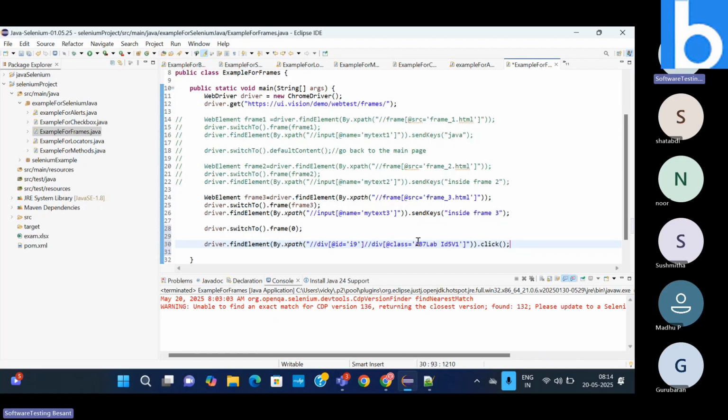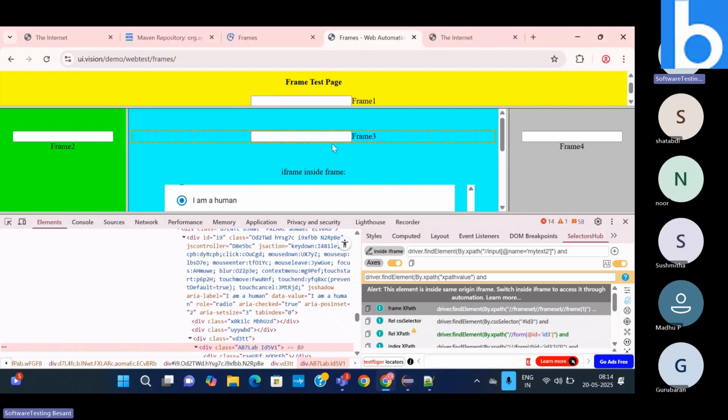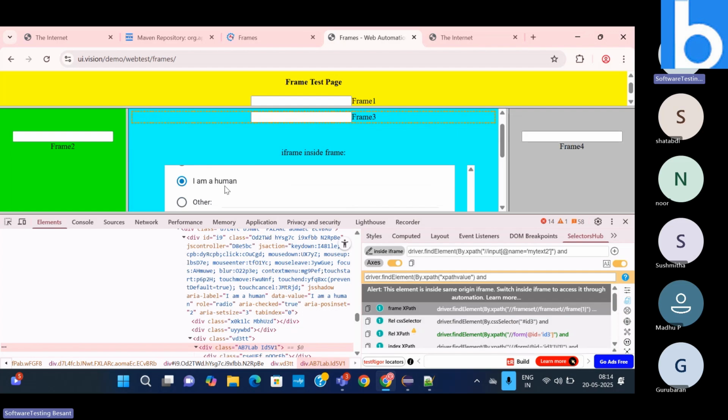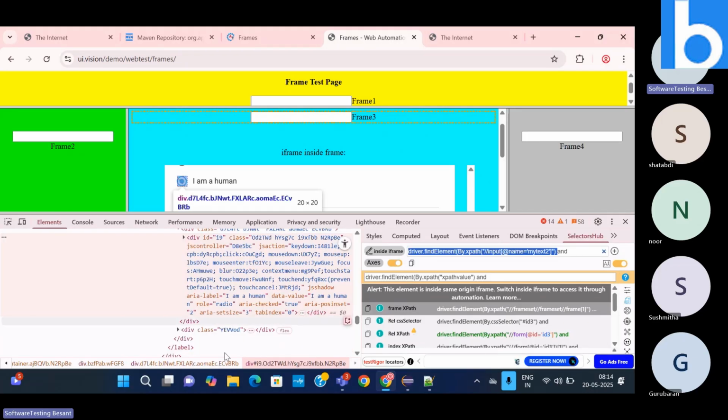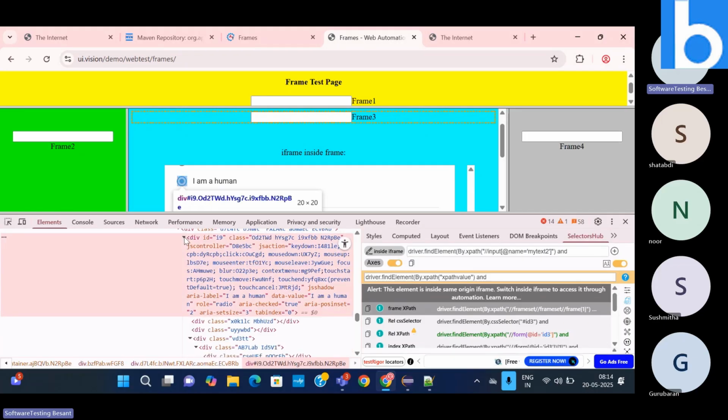So my selector hub is not giving me proper XPath for this I'm a human radio button. So what I have done, this is where the particular element is found in the DOM, the document object model, and the class name for this is this one. So I have taken this div because when I close this div, that whole thing is gone. So from here I'm going to check it.